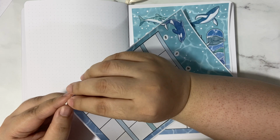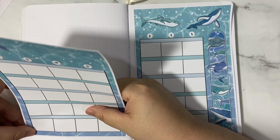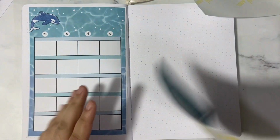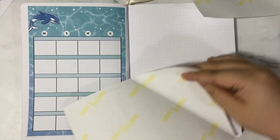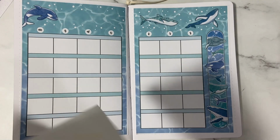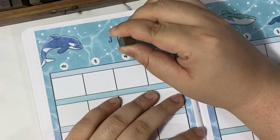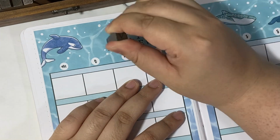But of course, I got curious and I wondered if I could make the calendar style of the monthly log work for me instead. So we're giving this another chance again this month, especially now that I have this 2-page calendar printable, which also means that I do not have to calculate how many dots down and across I need for each box. Since there is an empty space on the top left side of this spread, I am just stamping in the words July Overview using my alphabet stamps.